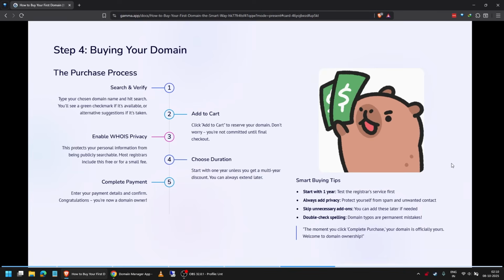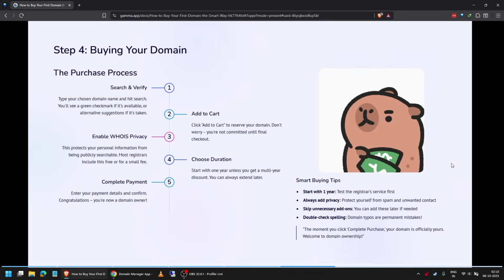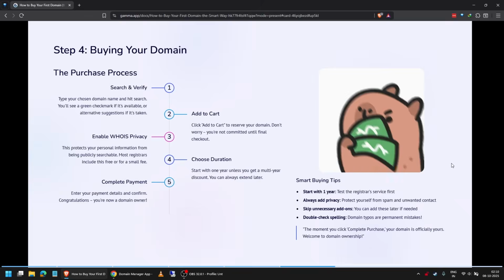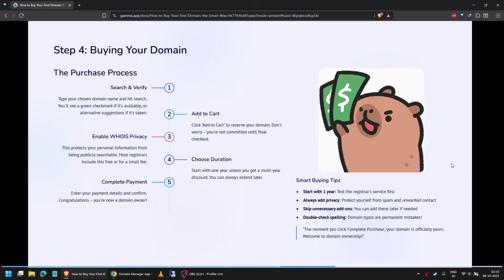One thing that you have to keep in mind is that you can start with 1 year only. You don't have to select a longer term just because some registrar is offering a good deal. If your business takes off, or if you are just doing it for a hobby, then go with 1 year.